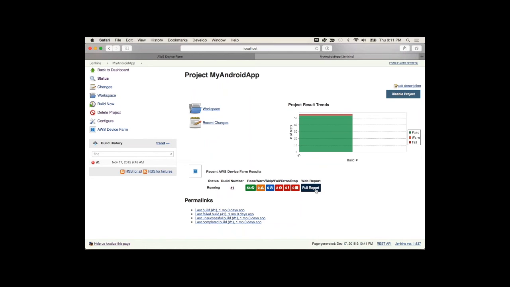Device Farm. Now, as I mentioned before, in addition to viewing the reports on Device Farm, it's also possible for you to pull those down programmatically. So if you want to do your own local analysis, that's entirely up to you, and you can use the API and pull them down. And the Jenkins plugin itself actually allows you, in its configuration, to specify that you want it to automatically pull down screenshots and log data. So you can skip that step and go straight to the analysis portion of your workflow.